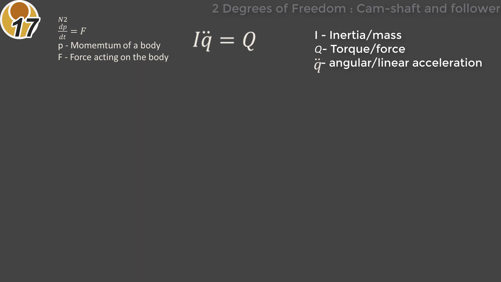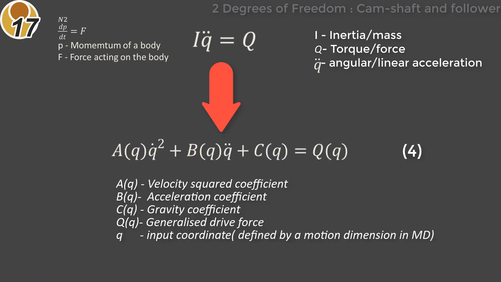Here, Q is the input coordinate, usually defined by a motion dimension in Mech Designer. Mech Designer can calculate the coefficients v, i, and g for all mechanism configurations. This is very useful for dynamic modeling. We now get a consistent estimate of the d'Alembert force a kinematic chain will generate for any input velocity and acceleration.